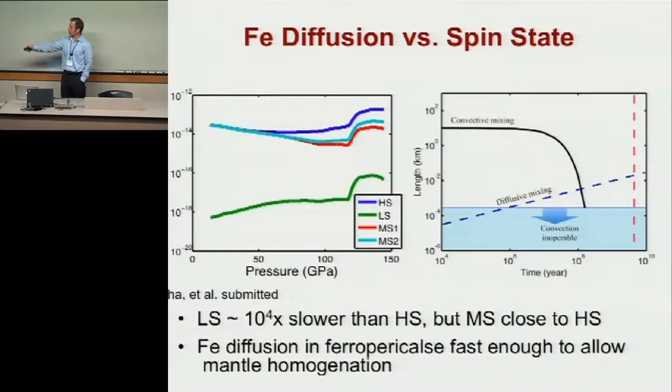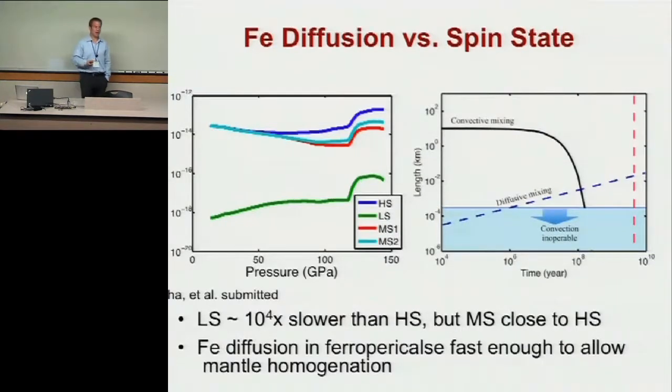And then, of course, you have to build a thermodynamic/kinetic model to deal with the fact that iron isn't really high spin or low spin as you go through the mantle, it has a mixed spin state. You actually end up with something reasonably close to the high spin state that gives you pretty good iron mobility. And if you go through some qualitative arguments about mixing in the mantle, both due to convective mechanisms and diffusive mechanisms, you can show that your diffusive timescales with this kind of diffusion constant are certainly fast enough to get you very good mixing, at least within the ferropericlase phase and transport through that phase.